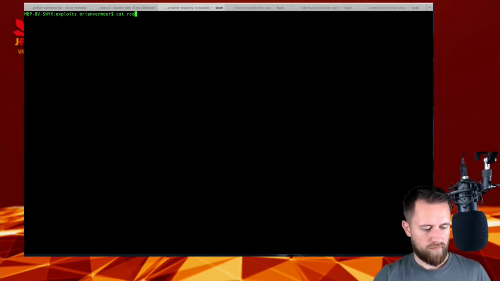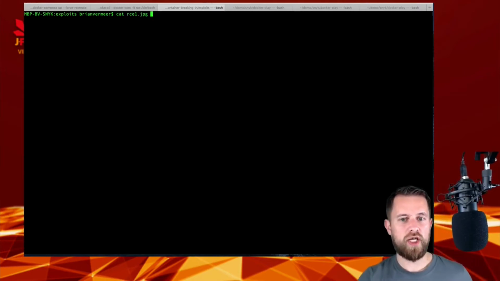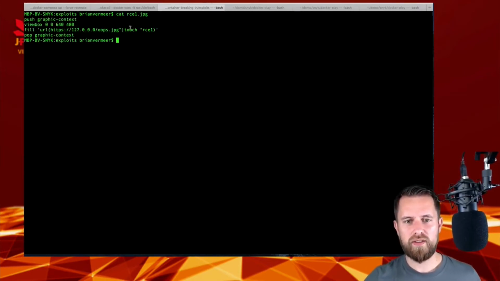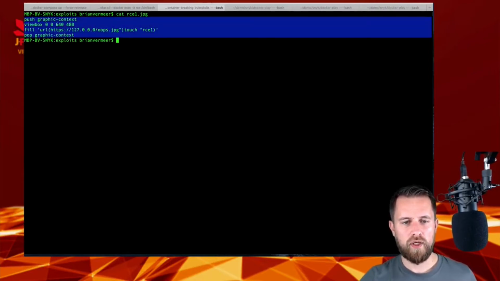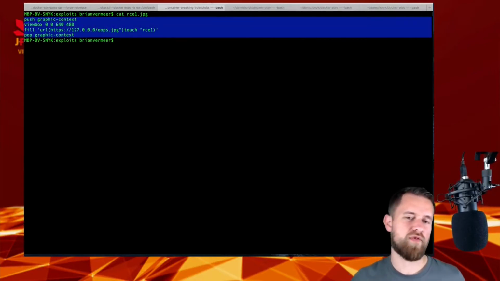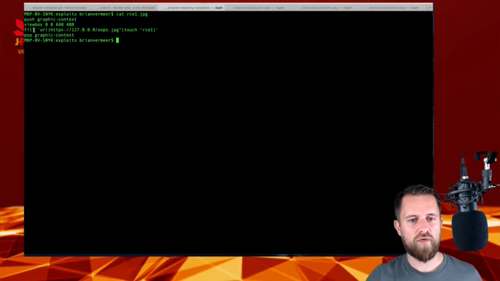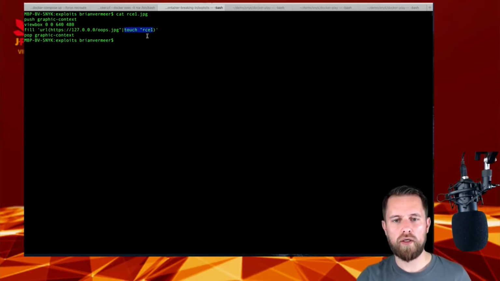Let's look at this JPEG file. But what does this JPEG file do? We talked about improper input validation. And if you look over here, it tries to fill a URL, but it directly breaks out of that and calls this command, touch RCE1.